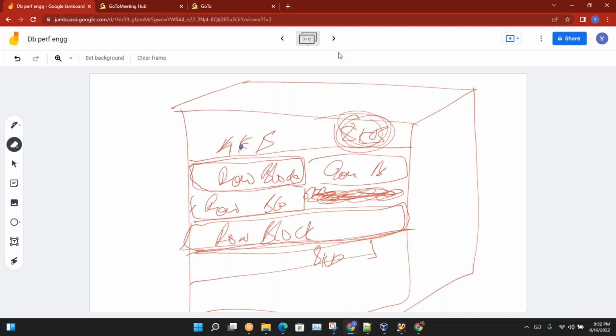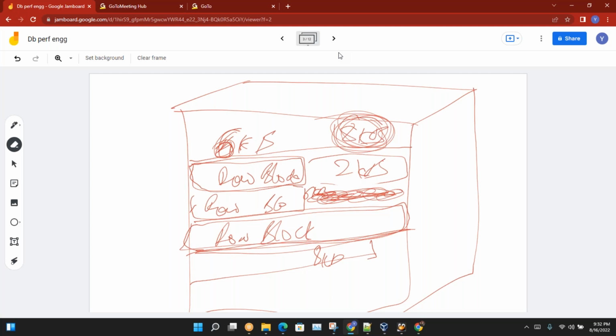For example, if my row block size is 6 KB, then I will have some white space after that, equivalent to 2 KB, because 6 plus 2 will be 8 KB, which is the total size of my block.